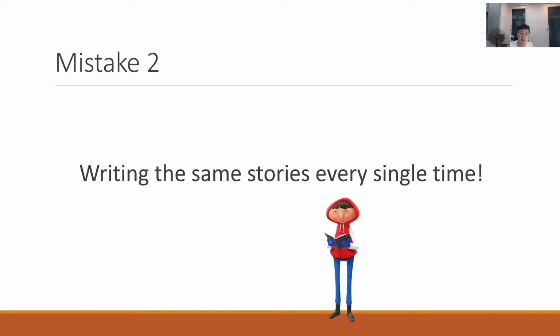Now, the second mistake that students tend to commit is that some students like to write the same stories every single time. There's nothing wrong with writing the same stories every single time, but the problem is there's no real improvement to the students' thought processes. So if you find yourself running out of ideas, do read a bit more and try to get some inspiration from others. Then you can try to combine some of the ideas here and there, and very soon you will be developing your own original story ideas.